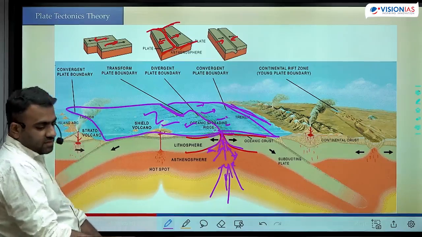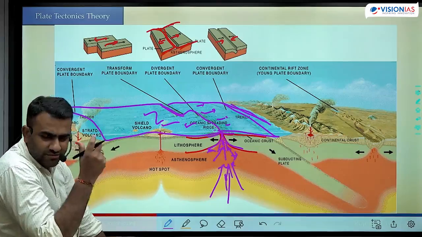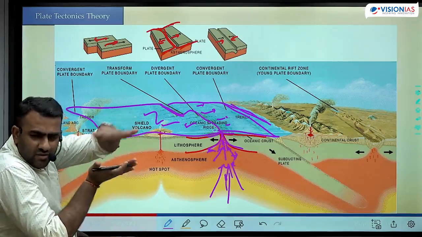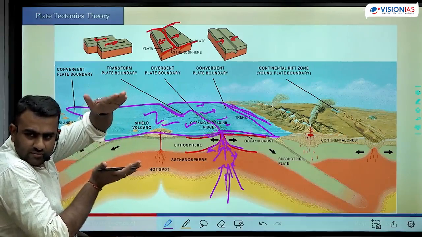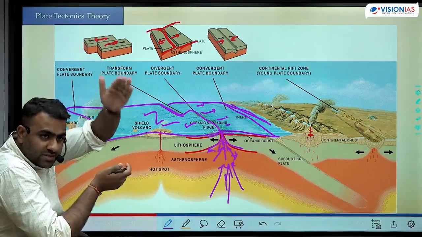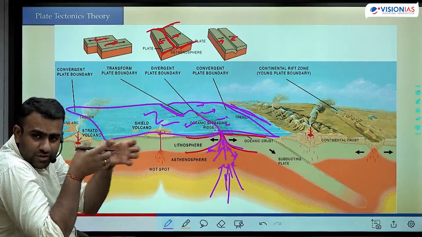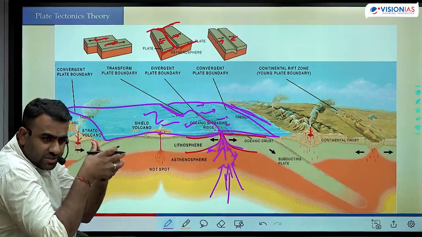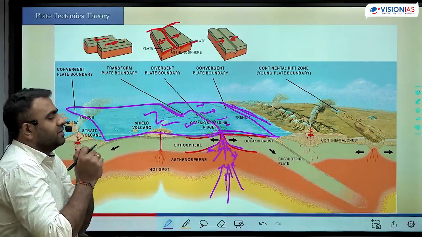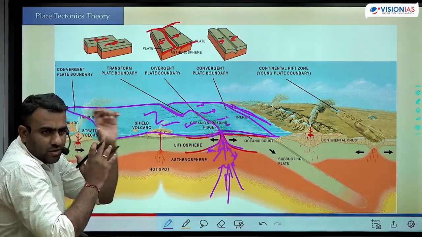Whenever two different plates are interacting, whether it is divergence or convergence, there is stronger friction between the different rock layers. When I say one plate, how thick is the plate? Nearly 100 kilometers. A 100 kilometers thick sequence of rocks. When they are moving away, when they are moving towards each other, thrusting against each other, rubbing against each other, or just sliding past each other, there is always a chance of buildup of energy. 100 kilometers of solid rocks.